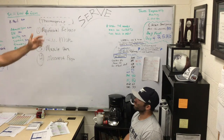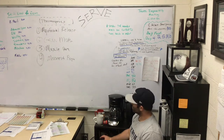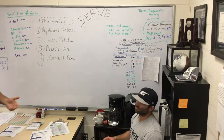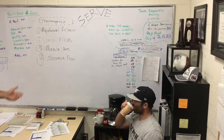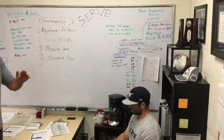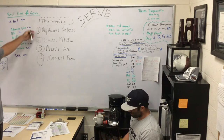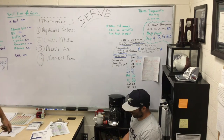This year, we were having more difficulty just coming in focused for a workout. So I don't know if you saw our perfect squats. I saw that on the top of the thing. Yeah, so we did perfect squats, where our guys all have to line up, and they have a unison order of how they have to do their squats. If something messes up, we do other counts. So we use our thermogenics more as a focus piece.